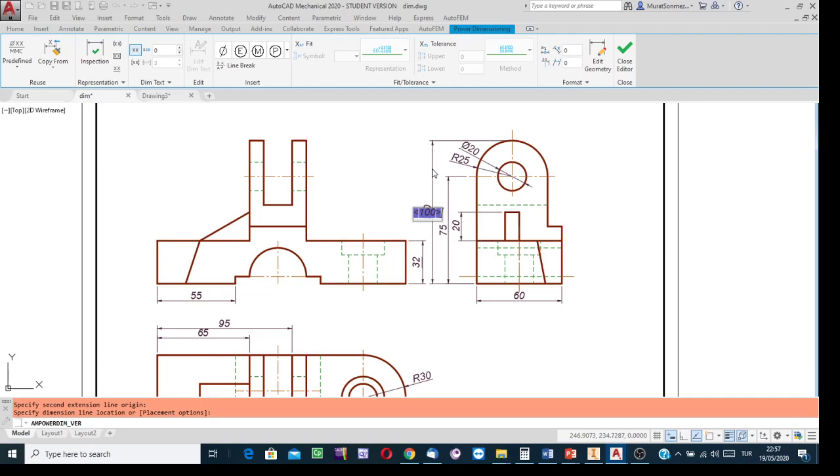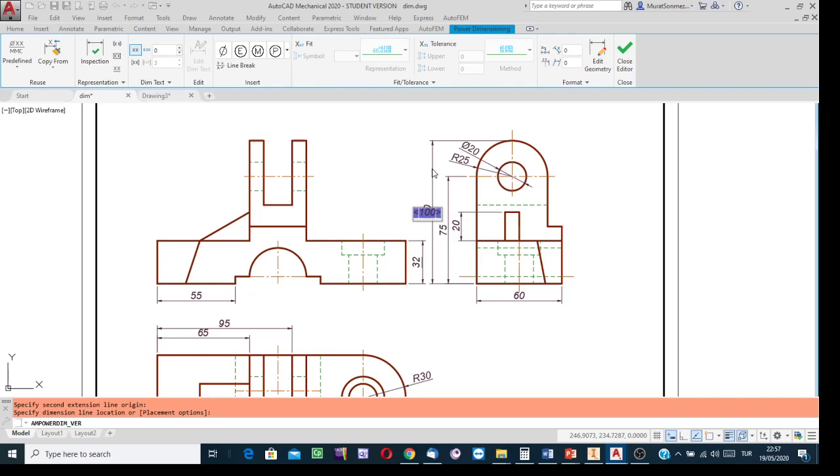Just to notice the technicians to say that for 100 millimeter overall height, such a case, don't refer to tolerance table for finding upper lower limits. Determine upper lower limit for this dimension by adding upper limit of 75, upper limit of 25, lower limit of 75, lower limit of 25.